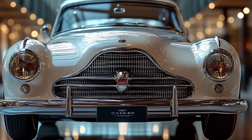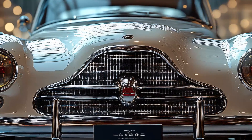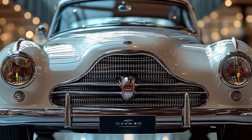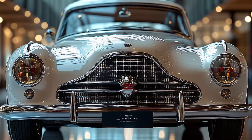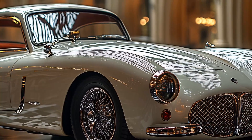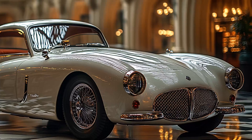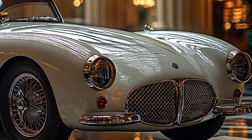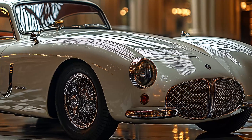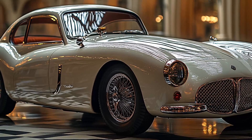Let's start with the front view of the 2025 Morris Minor 1000. The first thing that catches your eye is the prominent front grille with vertical slats — a statement of elegance centered by the brand's emblem, which recalls the rich history of Morris Minor. On the sides of the grille, you will see two round headlamps that perfectly capture the vintage feel of the original model. While they retain their classic shape, they feature advanced LED technology, ensuring the best lighting on the road, both in terms of aesthetics and functionality.